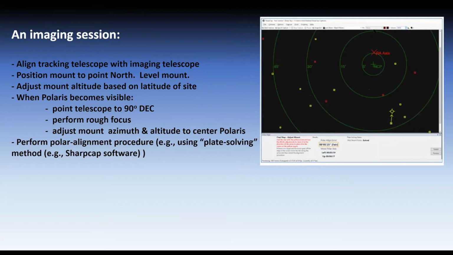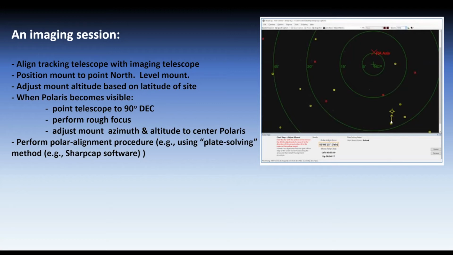What the plate solving does is, you take a picture of the night sky right around the North Pole, and then you rotate your mount by say 90 degrees, and it watches where those stars move, and it figures out where your mount right ascension axis is. And you can see that's marked here by a red X. The software also knows, based on the stars it's identified, where polar north is, and that's the green X.